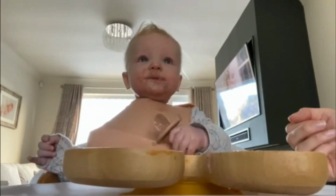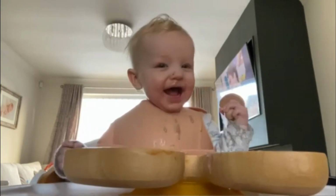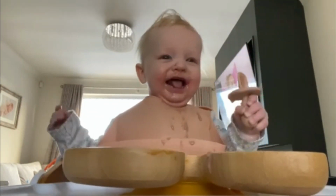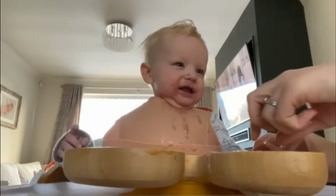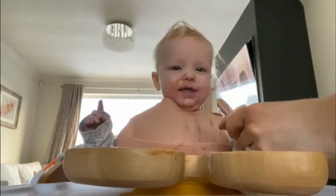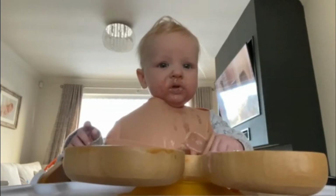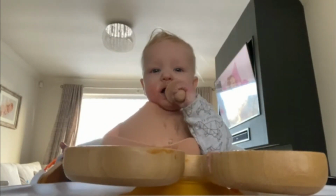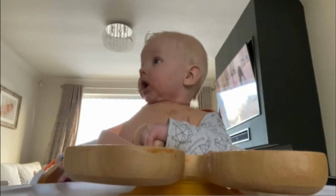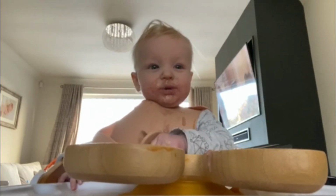I bet it's one of the first things that you've really, really liked in puree form. Look how excited you are. Come on then, let's get more on. We'll have to send it to Grandma's tomorrow, won't we? Clean in there now. Thanks, hon. Is that nice? That yogurt?